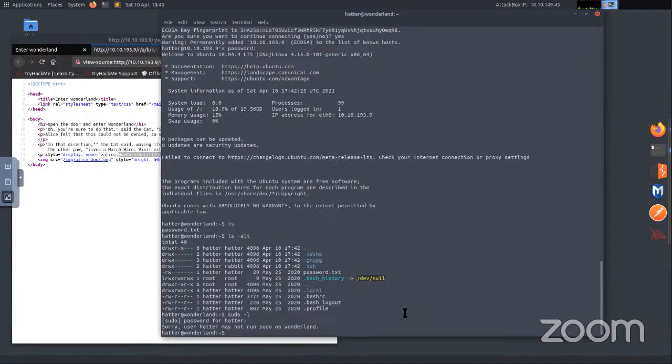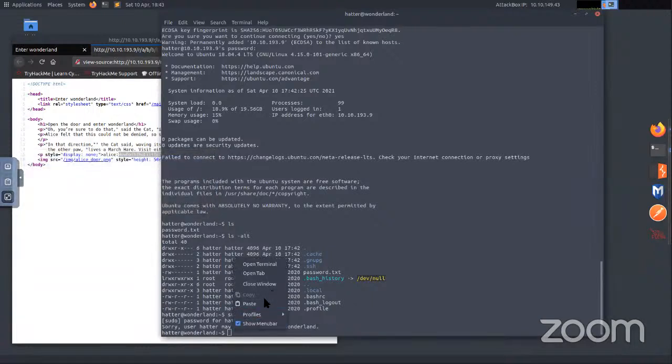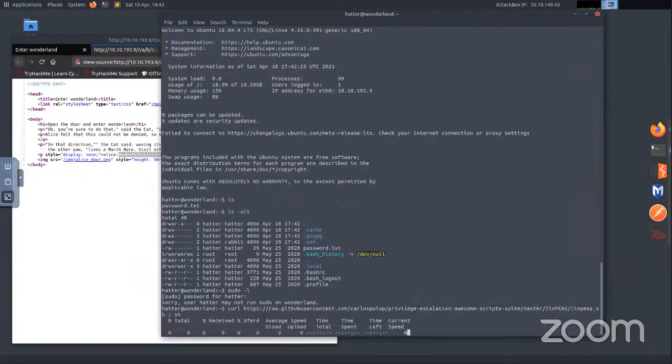So we're going to get a program that's called linpeas, which is Linux privilege escalation. So I think it's just sudo. I think I have it in the document. Yes, on page, what page is this? 21. You can just copy that out of the document. You need to put it into the clipboard to get it over here. And then you can put it in here. And we're going to get linpeas.